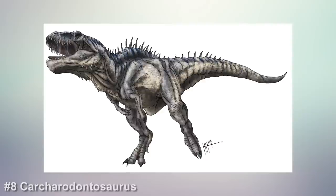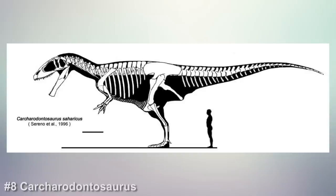Starting off at number 8, the Carcharodontosaurus. The Carcharodontosaurus was a huge meat-eater from the Cretaceous period. This North African carnosaur had a massive tail, a bulky body, and heavy bones. Its arms were short, and it had three-fingered hands with sharp claws. Carcharodontosaurus was from 26 to 45 feet long, perhaps weighing up to 8 tons, and it had a skull that was as big as a person. Carcharodontosaurus was a more primitive dinosaur than T-Rex.